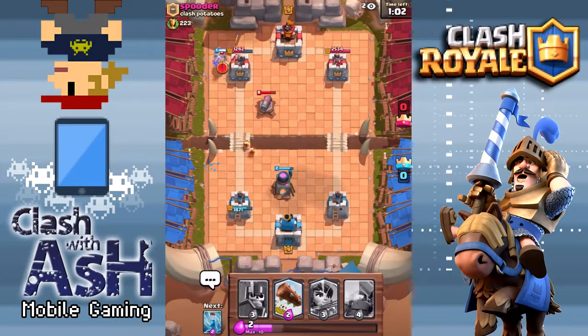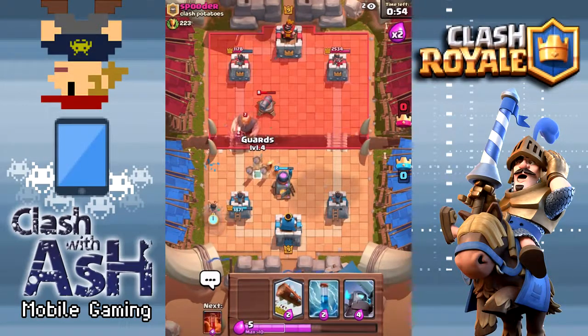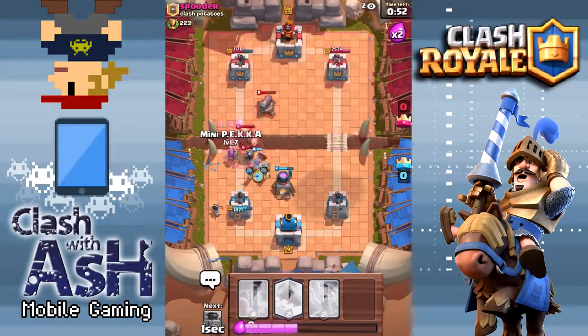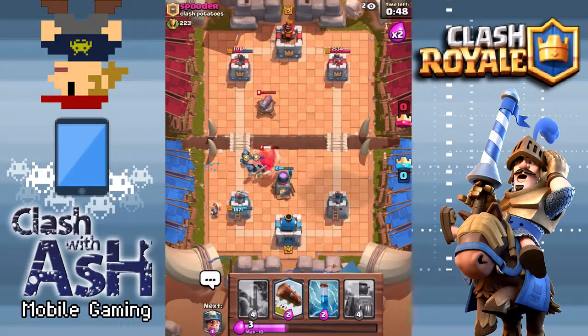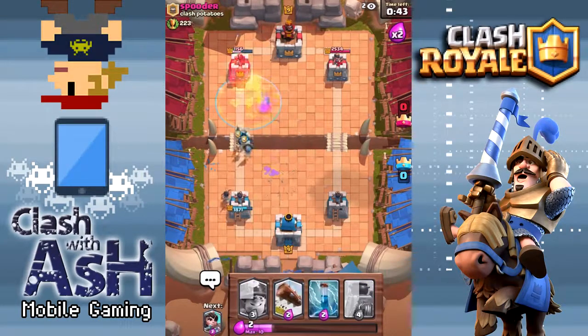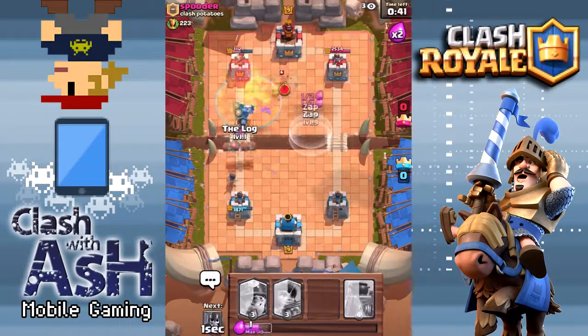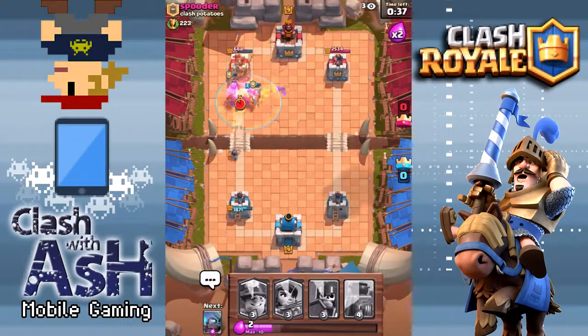So now we're just going to lay back and continue. Again, this is the chip deck, right? We're going to continue chipping away at that left tower, playing defense when he plays this Mini P.E.K.K.A. giant combo. I love guards, by the way. The more and more I play guards, the more and more I love guards. This deck is great, and one of the reasons it's great for me is because it has all the cards that I love in it, and that's a unique thing. Not everybody likes the same cards.